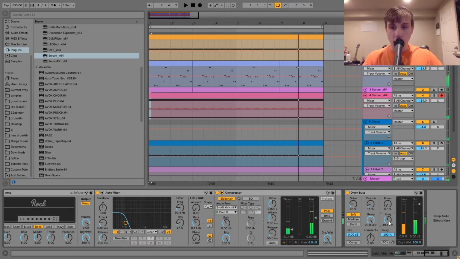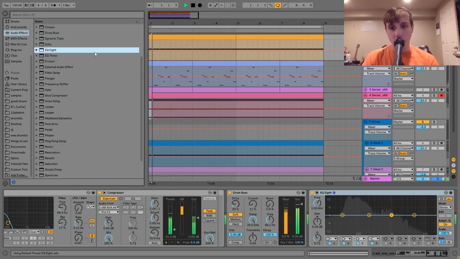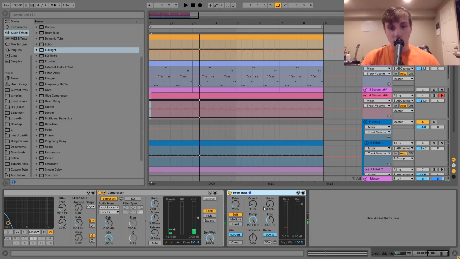Now I'm going to play around with adding a little bit of boom to this kick on the drum bus. If you're having a hard time getting the bass out of your techno kick, which sometimes I have a hard time with, if you listen, this has a lot of nice low mid range, and the top of the low end is pretty good. So you can see in this range, but it doesn't really have a lot of sub frequencies. The boom on drum bus can really help with that.